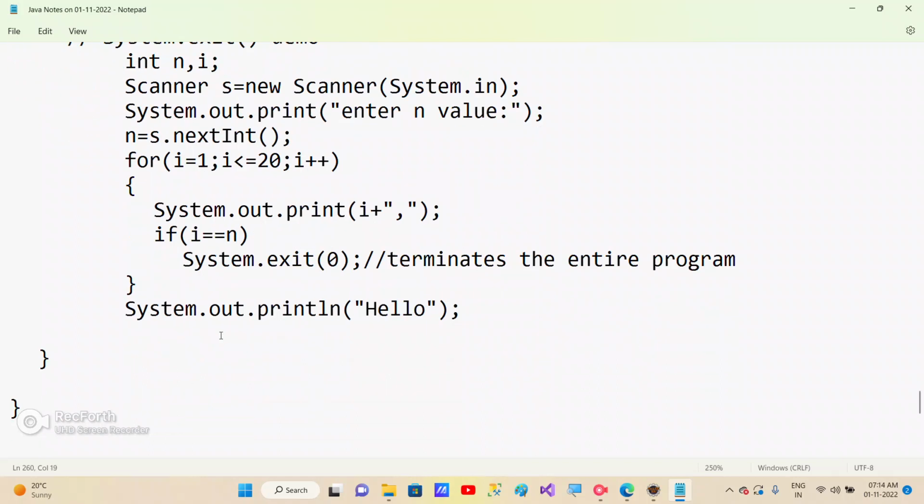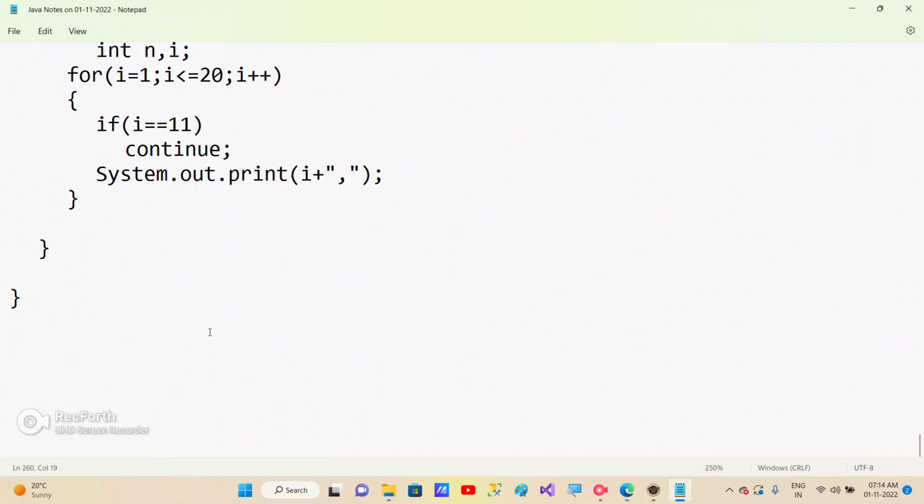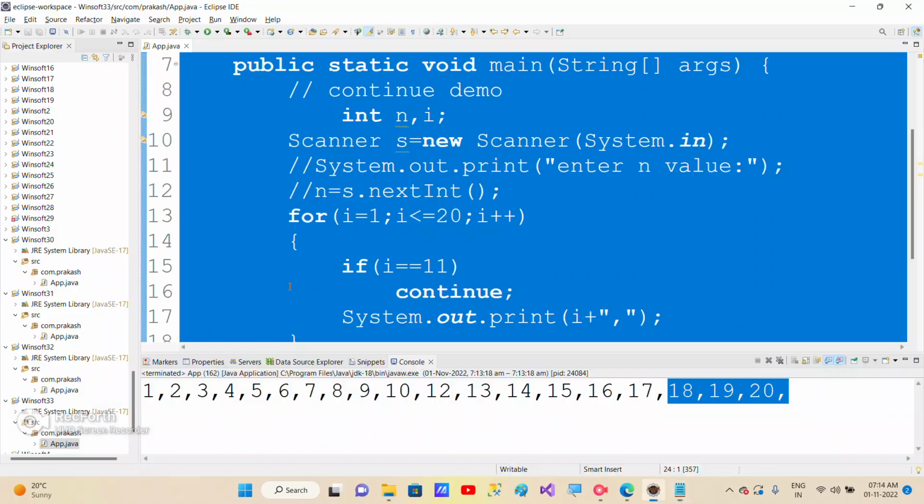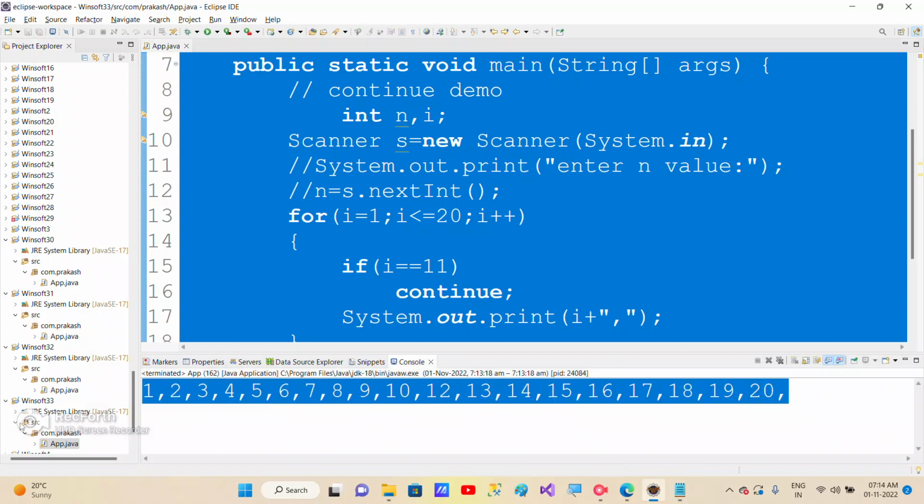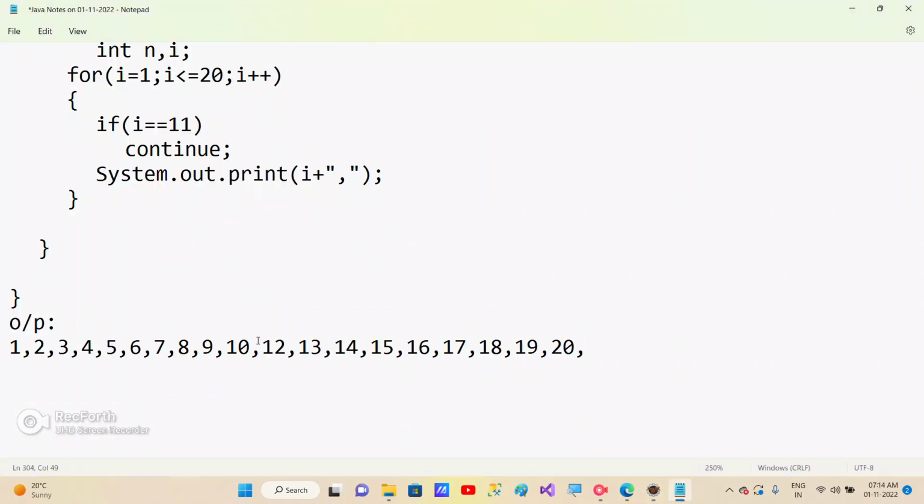This is the system.exit demo. So what is your task? What is the output of this? 1 to 20 numbers without 11. This is the output. So there is no 11 here. And what is your task?